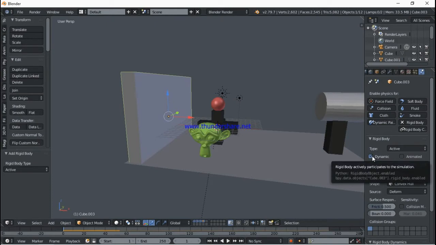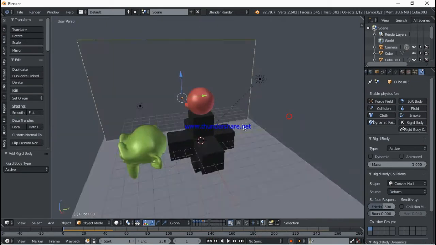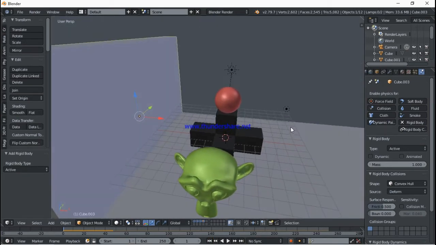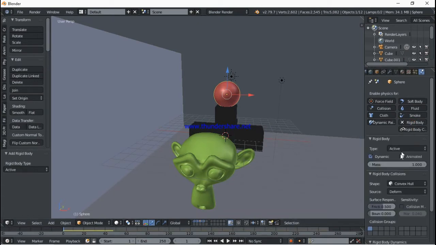So dynamic is for objects that are going to actually act, gravity will act upon it. So when we uncheck that and when we play it, nothing happens. Okay, so we are going to add this to the sphere. We're going to add rigid body to it too.